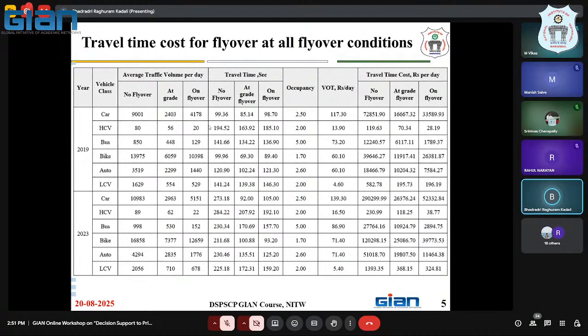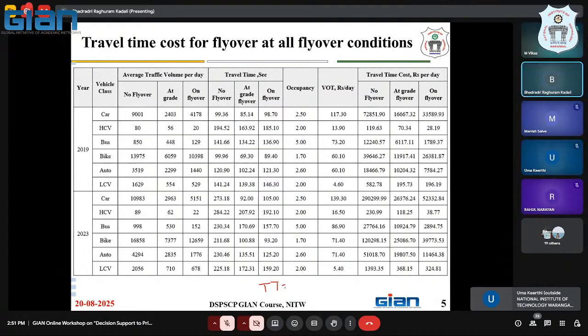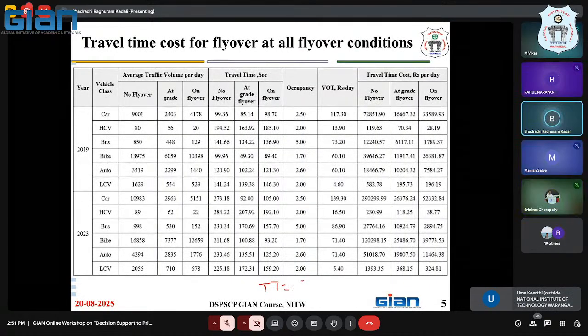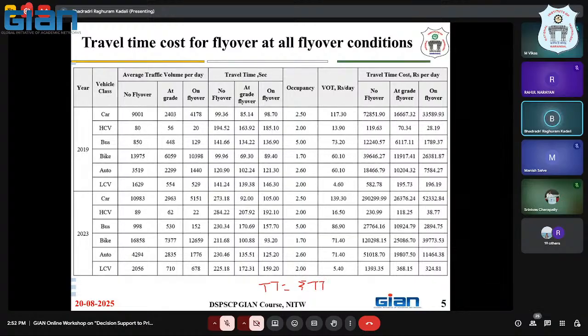Let's understand how we have estimated the travel time cost. There is a simple formula in IRC SP 30. If you open IRC SP 30, the manual I have shared with you, there is a very simple formula. This formula indicates the total travel time cost. It is defined as the sigma of the total travel time on the stretch of road, or the section we have selected, multiplied by a factor.